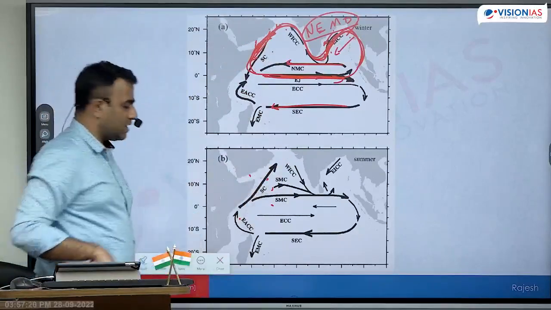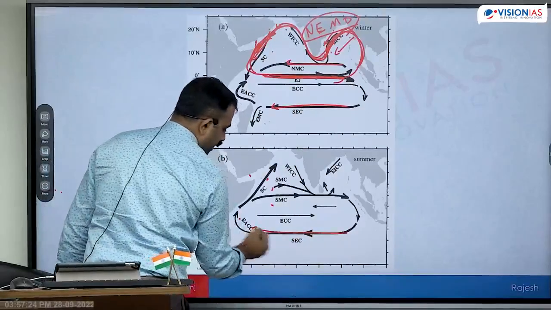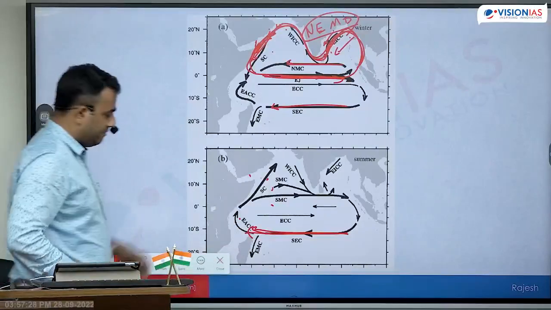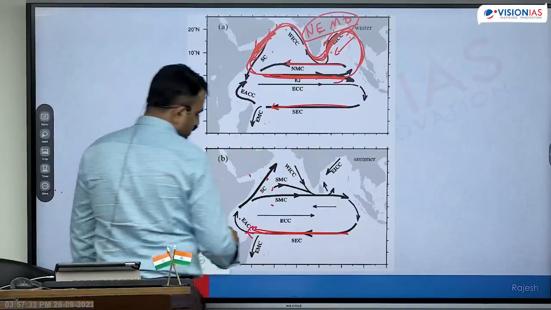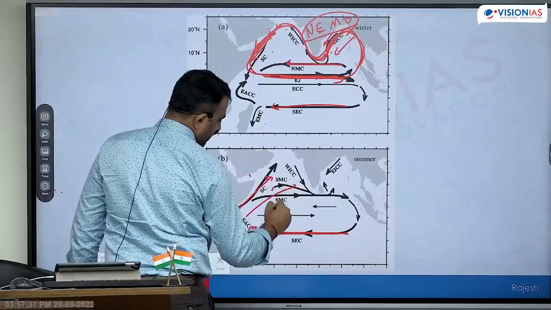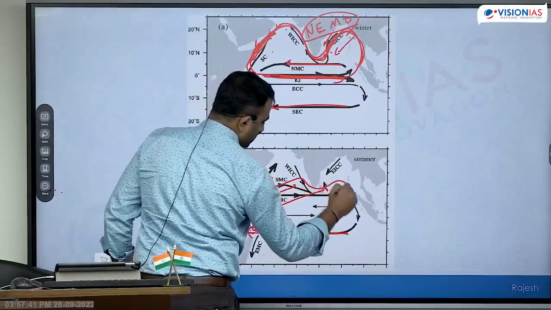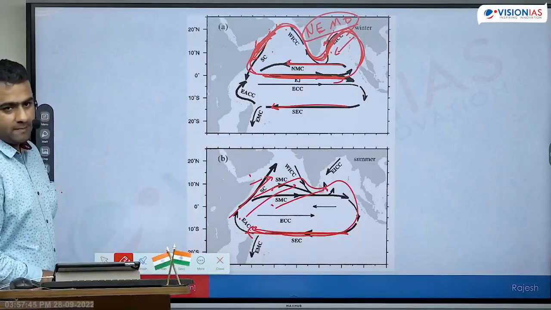They become so strong that they will disrupt the entire equatorial current. Only the south equatorial current will remain. There is no north equatorial current, there is no counter equatorial current. Everything is disrupted. It will be disrupted totally by this southwest monsoon and it causes this entire water to move in its direction. It continuously pushes it like this. So it goes in this direction, comes back a little and joins the south equatorial current back.